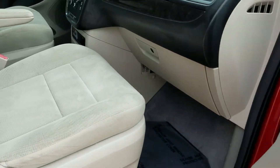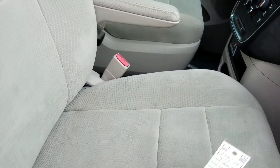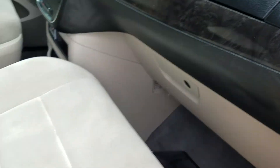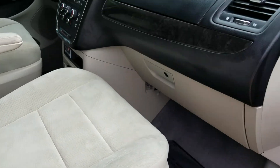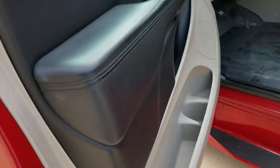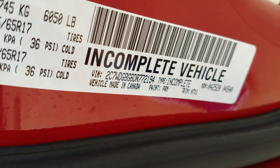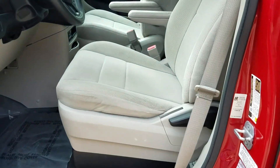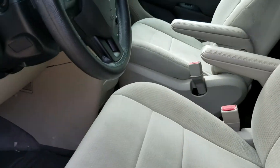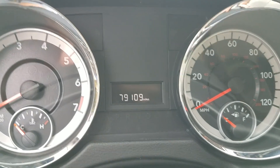Very clean interior. I am a non-smoker and I can smell smoke from a mile away — there are no signs of any smoke or unusual odors in this van. It also has one key fob, and the user's guide is in there, which we show in the pictures. If you decide you want another key fob, we can get those made at $199 a piece. Same on the driver's side — very clean. We also show you the VIN number. This is listed as an incomplete vehicle because these were sent out as a chassis to get converted — that's why it says incomplete vehicle. The current miles are 79,109 as I go to fire up the van.